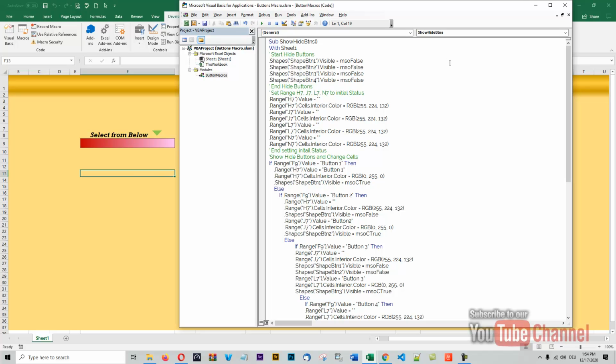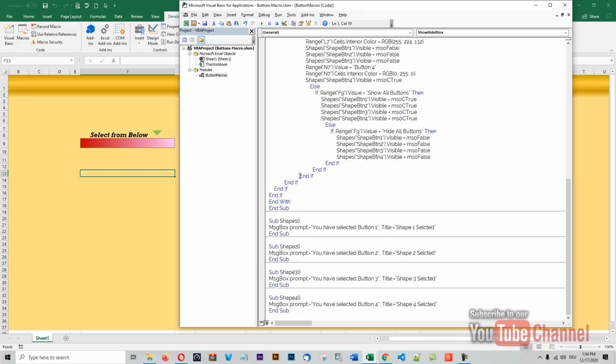I start making my macro. A macro always starts with a Sub and an End Sub. So for example, if you want to create a new macro, you type Sub, give it the name, and make sure you have the two brackets in there, and at the end it will show you a new macro.